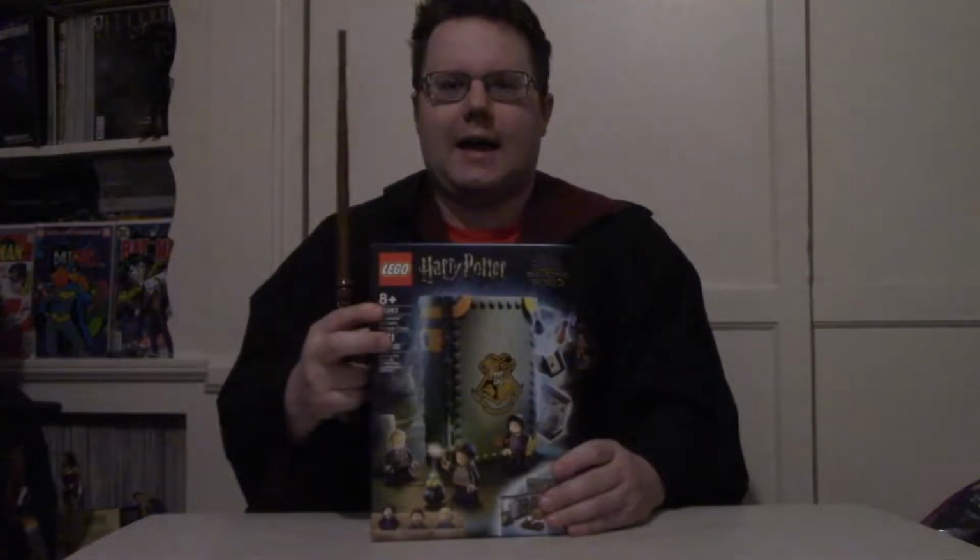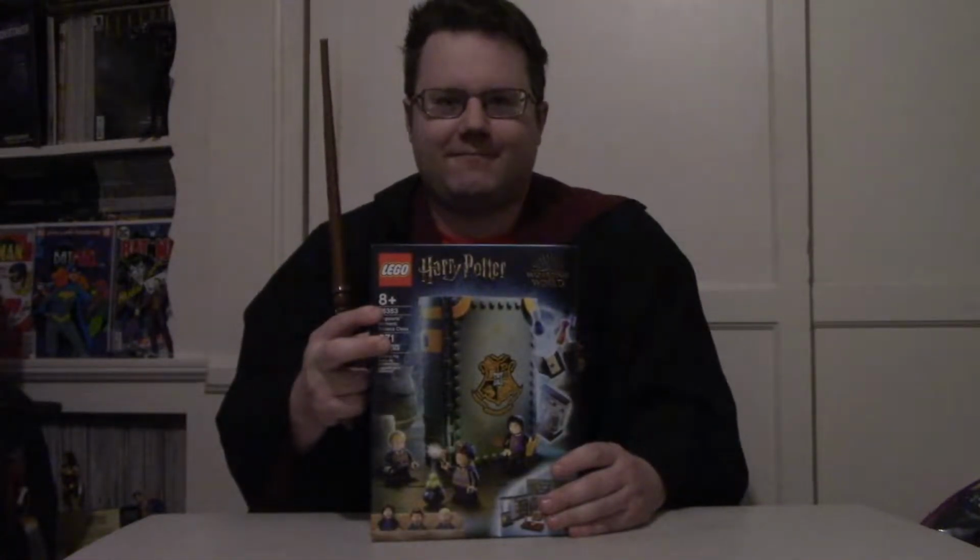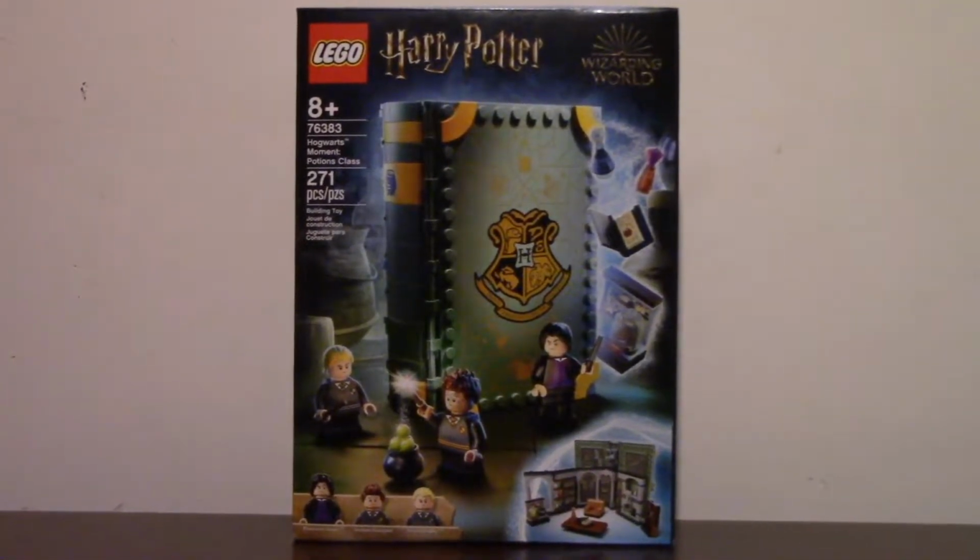So we've already been to Transfiguration, Herbology, and Charms class. There's one more to deal with, and I'm not looking forward to it. It's probably the most difficult class at Hogwarts. Yep. It's potions class. This set contains 271 pieces.